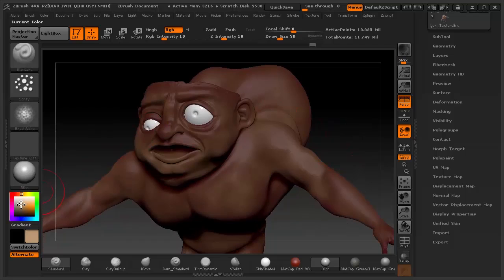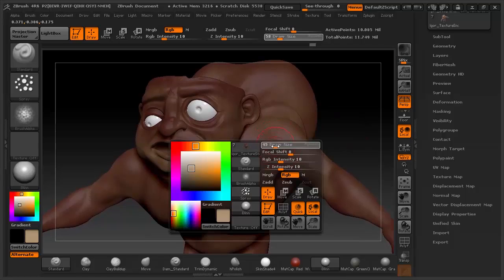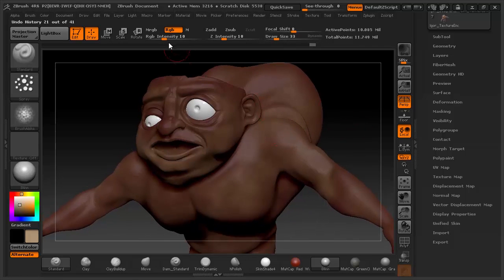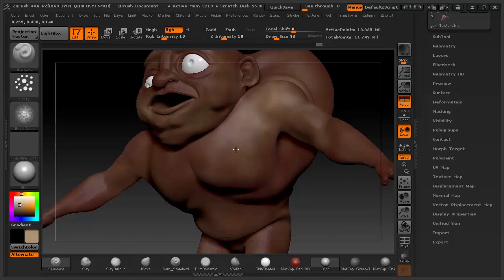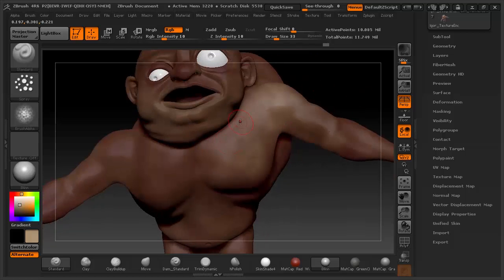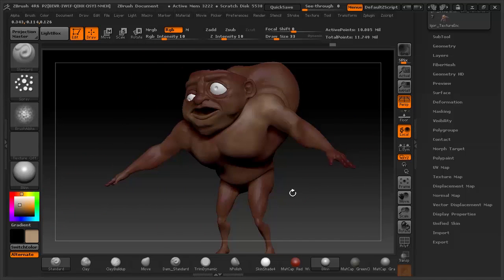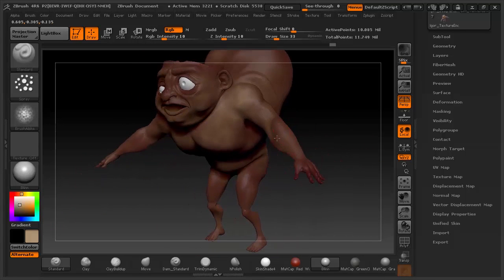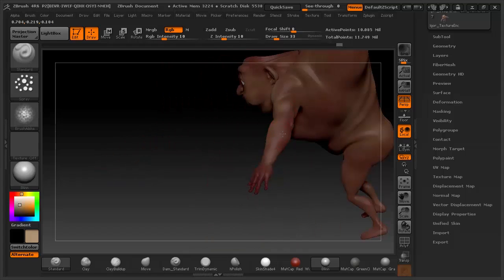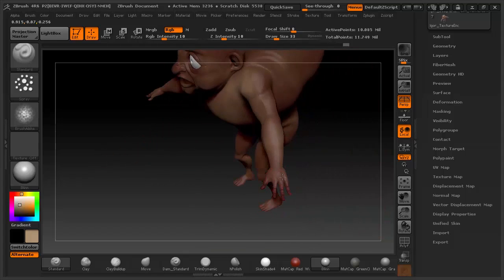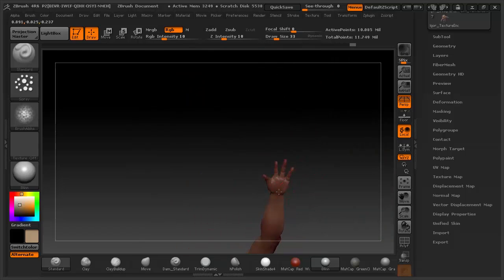So now we just add a bit more of a defined skin tone. Maybe work with a slightly smaller brush. And now we're just going to go in and paint our second layer. And at this stage you have to start thinking about real skin and which parts of the body would naturally have this deeper red showing through. You know, your palms are normally paler.